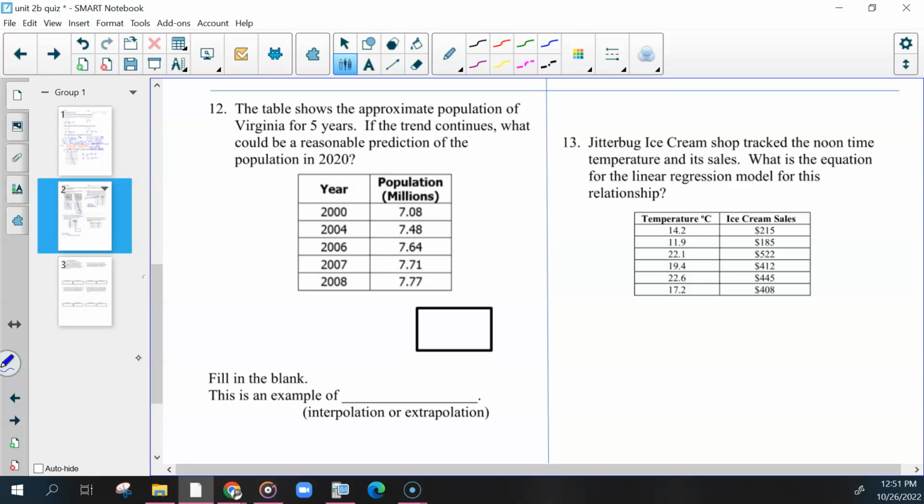412, same thing, but these are years, so you have to change them. The first is always 0, and then after that is how many years it has been since. So when we put in this data, it should be 0, 4, 6, 7, 8 instead of 2000 and all of those. If you use the years instead of those numbers, you ended up with a different equation. Same answer, but different equation. So just be careful with that.